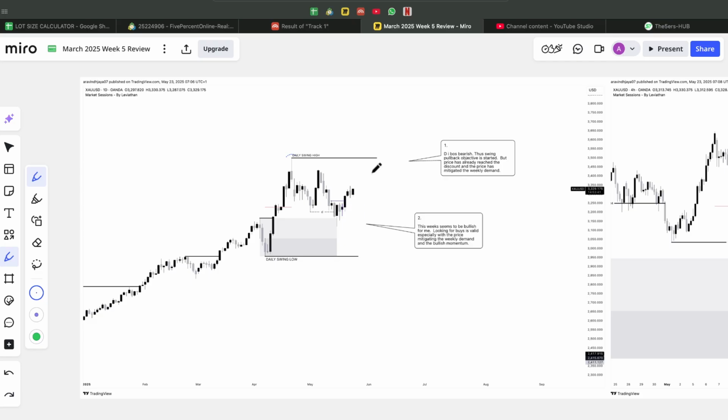So from the bearish perspective, if you see the price chalked bearish, chalked bullish, and it has reached the premium of the internal range. So we can expect the internal structure to continue to mitigate the daily extreme demand zone, and then maybe we can see a strong bullish shift so that the price can push up to take out the daily swing high.